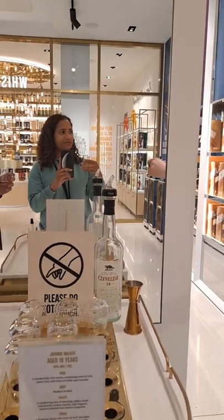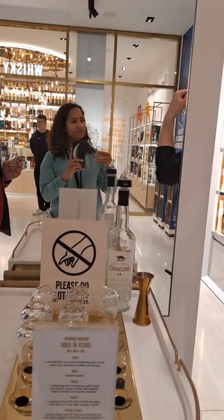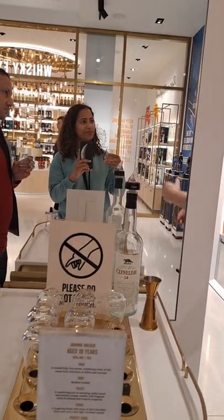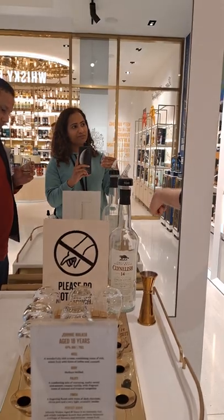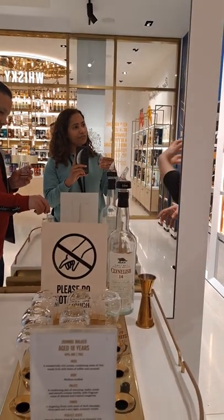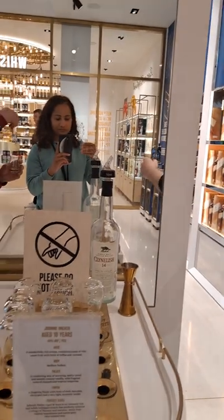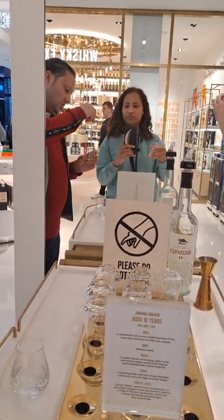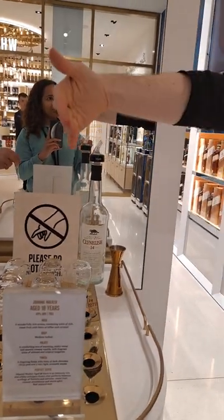Yeah, here's the thing. If you're still feeling a slight sting around your lips or on the tip of your tongue, that's not the flavour of the whiskey. That is the flavour of the alcohol. To get rid of that, add just a little bit more water to it. You can always add a little bit more in. You can't take it back out again. So I always recommend add a little bit at a time. You'll be amazed how little you need to add as well. It's crazy how small amounts massively change it.